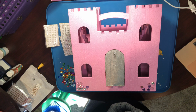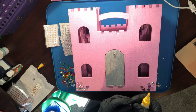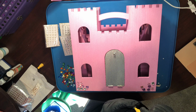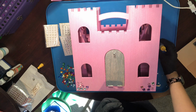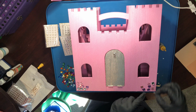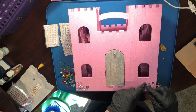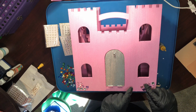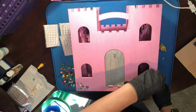I like the options that you can think of, the creativity you can apply to this wooden castle, and customize it however you want to. My idea here was just to make a really princessy type of castle with lots of bling and glitter. Let's see if somebody will like it.